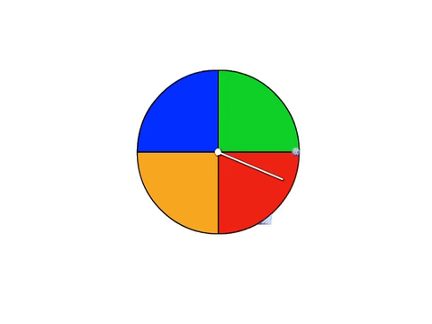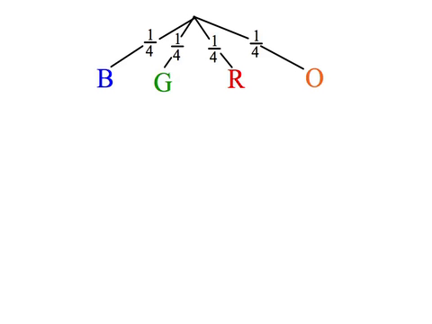So we're going to make what's called a probability tree diagram. And we start by doing one spin. And the outcomes, once again, are blue, green, red, or orange. And the probability of each outcome is 1/4. So the difference between this and the tree diagrams we made in an earlier lesson is that we write the probability on each branch of the diagram. In this case, all of the probabilities are 1/4.